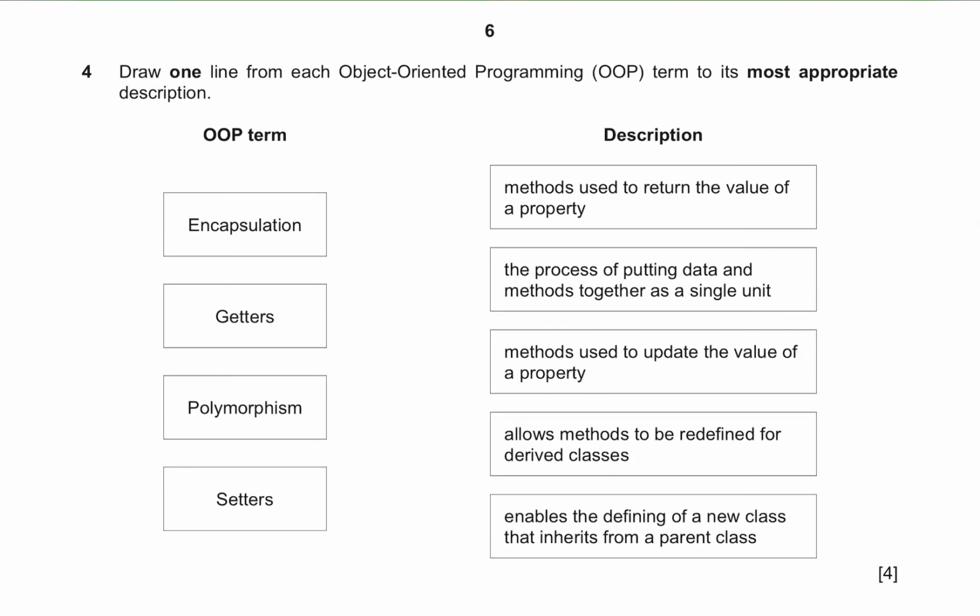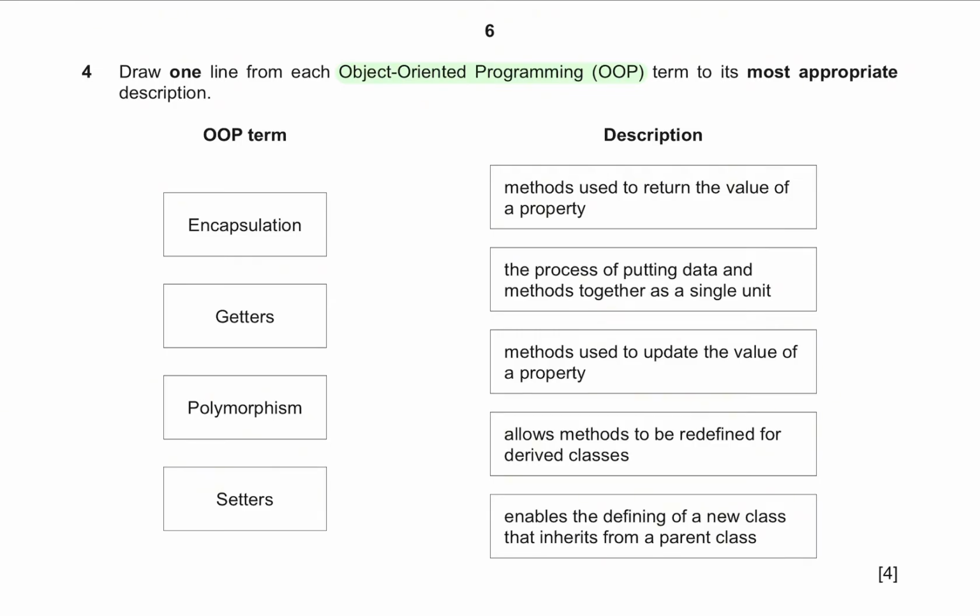Question number 4. This is from the topic programming paradigm, recursion. It's the last topic chapter of P3, paper 3 advanced theory. All these definitions you have to remember, they come from the subtopic object oriented programming. These are key terms which are used in OOP.